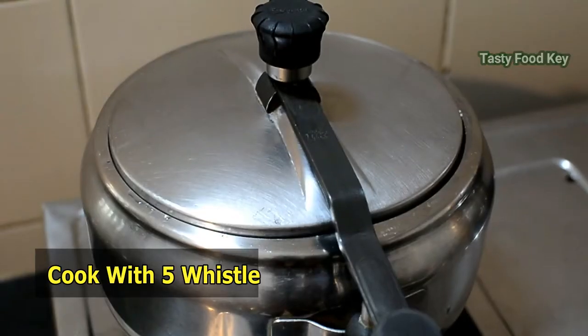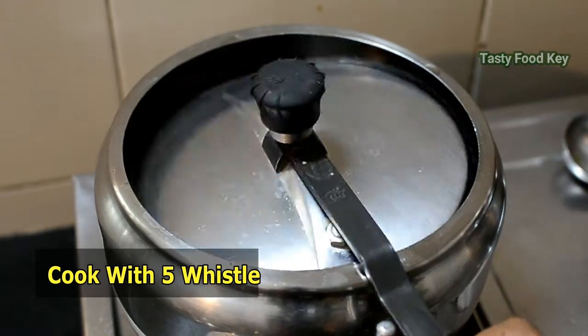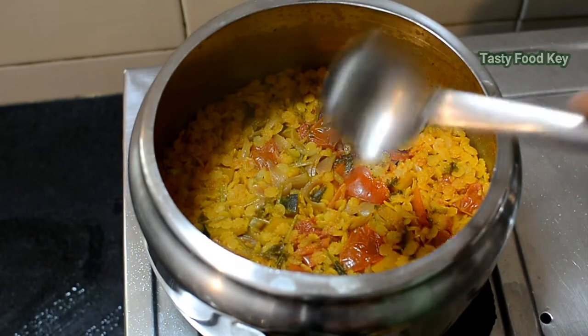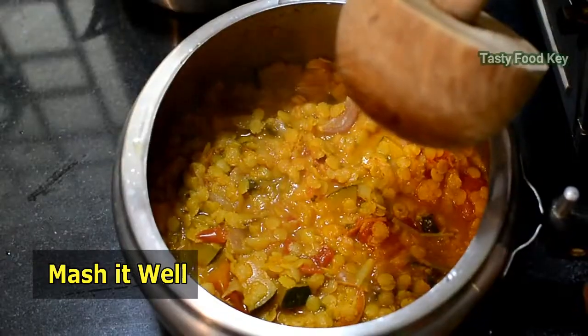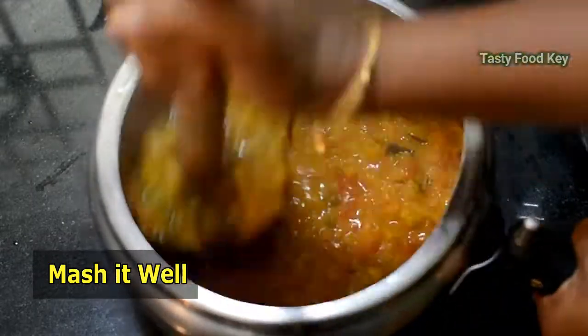To bring it back to the food, I'm going to put the milk on the pot. Now I'll call it the milk. I put the milk on it. I'm gonna let it dry out, put my water on top, and put the milk on top. So it's like the milk.